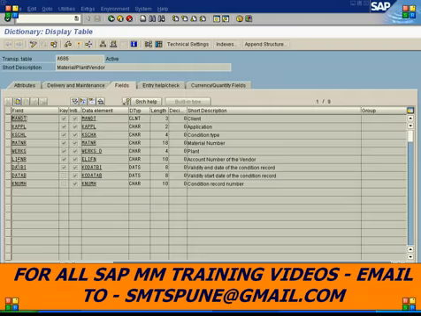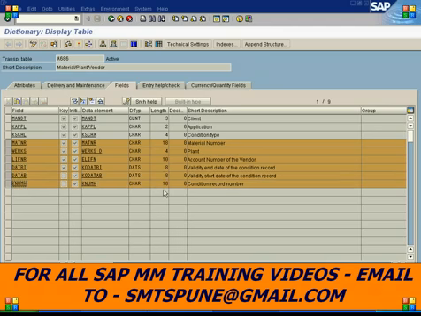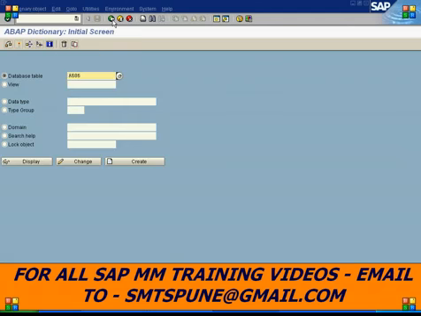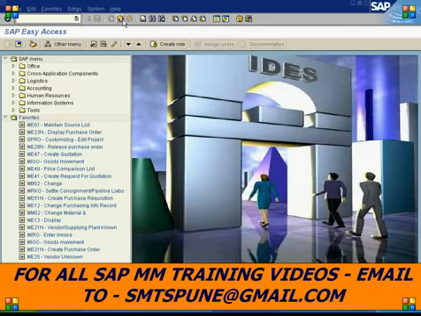Now here you have the key combination material, plant and vendor, and again the validity period from-to date and condition record number. It will have only the number, and the actual value will be stored in table KONP. Okay, so this covers the condition tables technique.